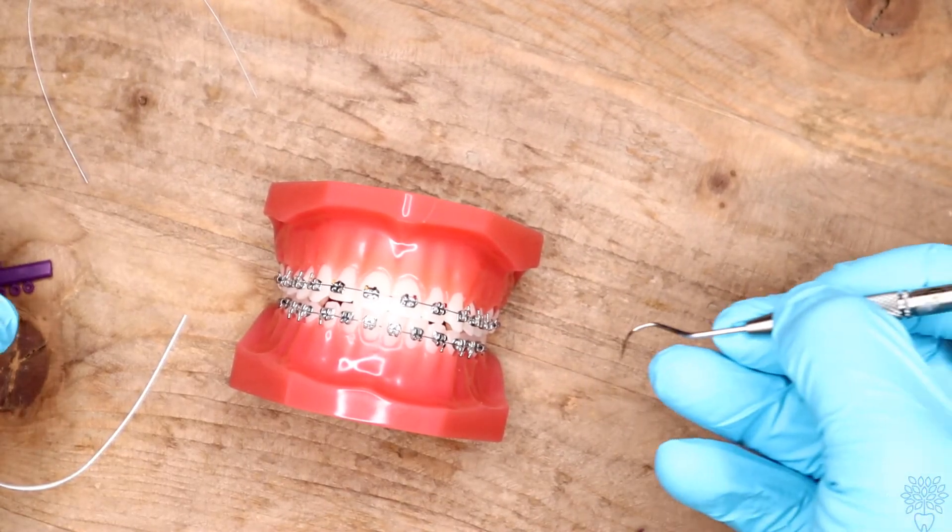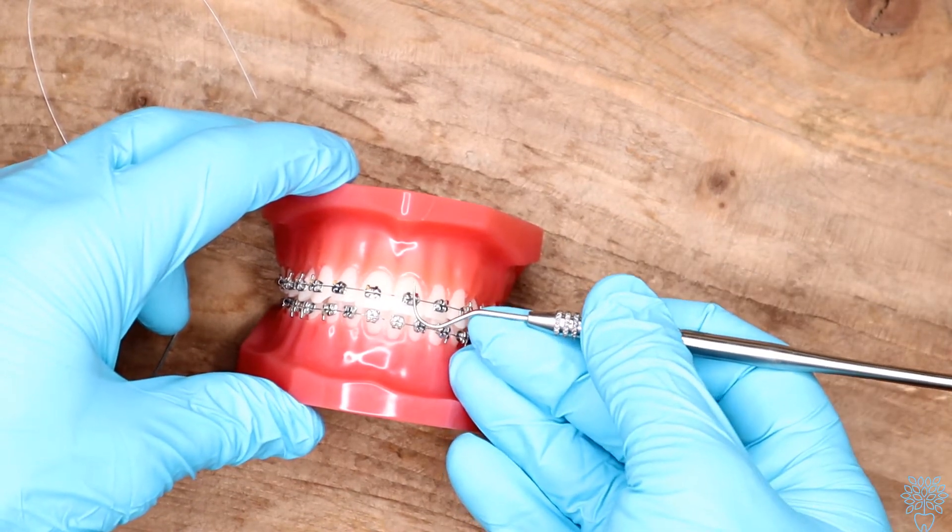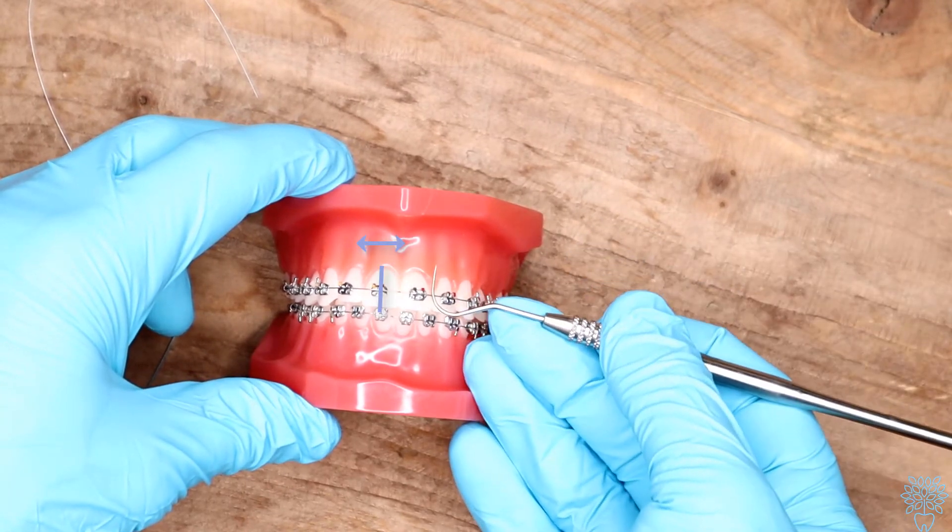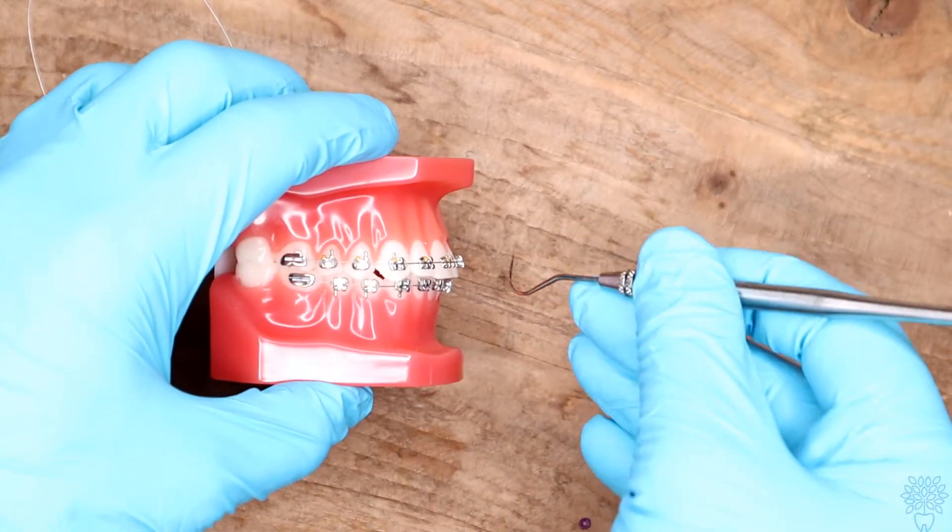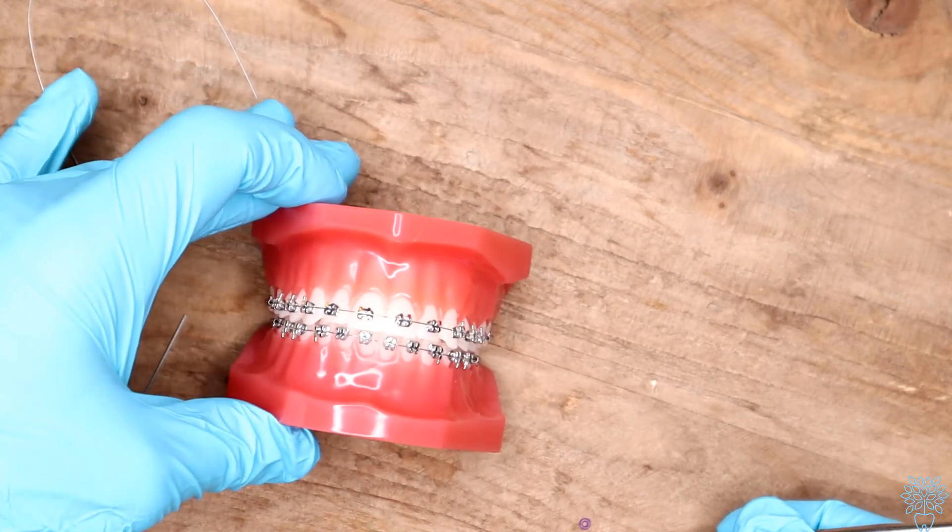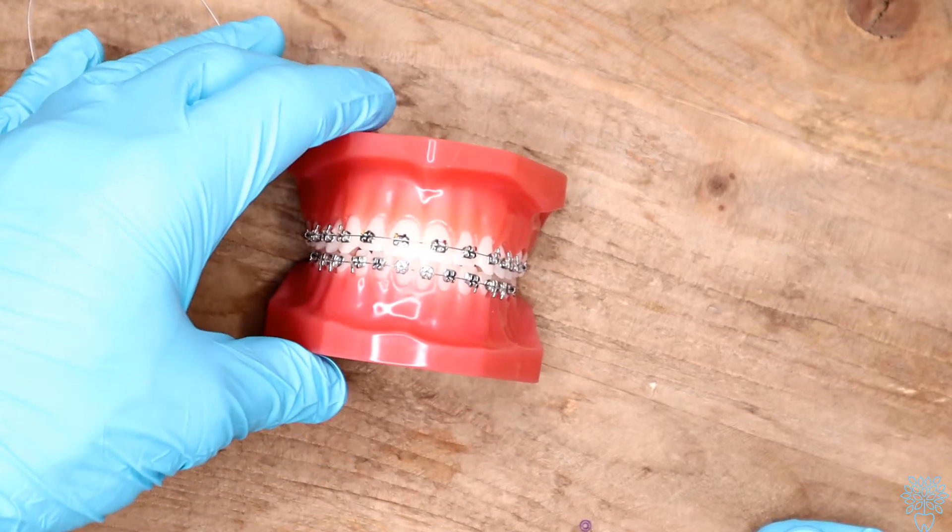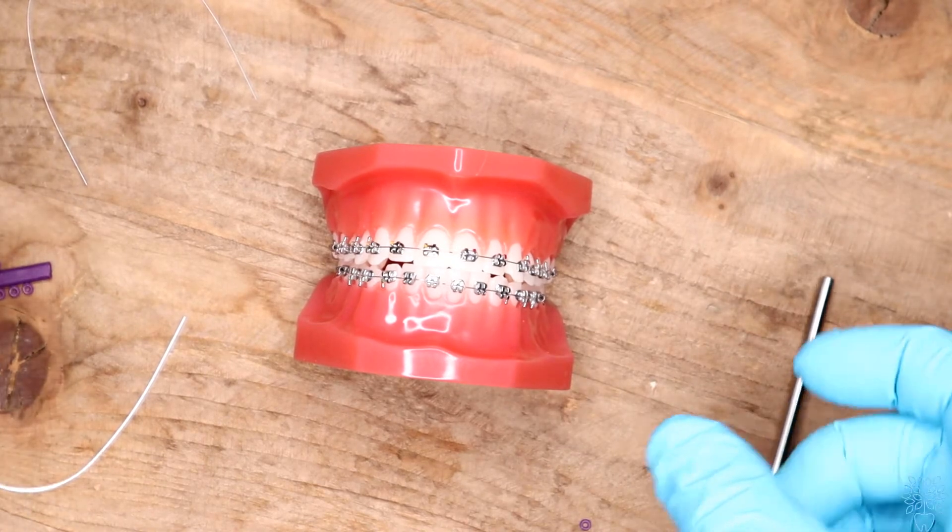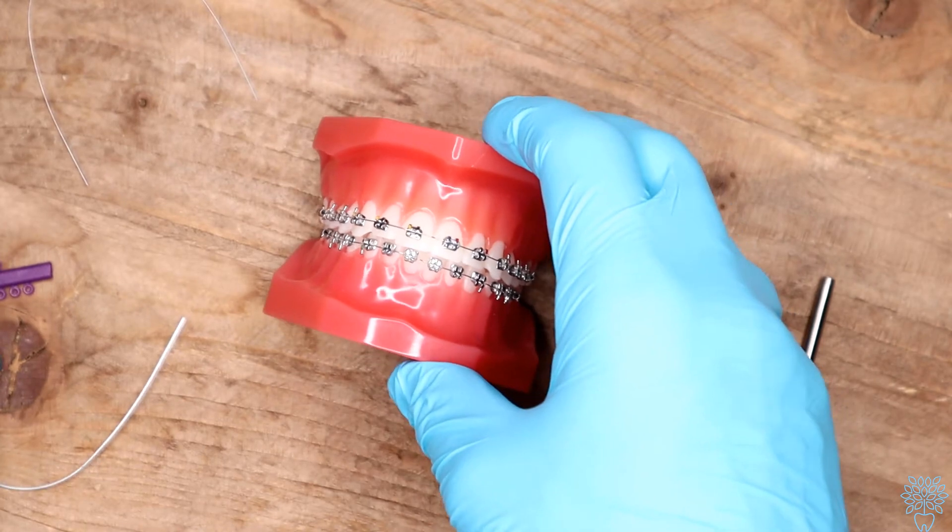And then within those companies, there's different prescriptions. So some dentists or some orthodontists want a specific tip and torque to the tooth. So the tip is the tooth, it has a certain tip and that'd be the left or right of the tooth, kind of like going left or right. And a different torque. And that's the front back of the tooth. So each orthodontist has kind of a specific formula that they like. That's why when you go from one orthodontist to the next or one state to the next, it's hard to find something that actually can kind of just continue on with your case, because everybody is so specific. And I have to explain that often, actually, pretty much every week.